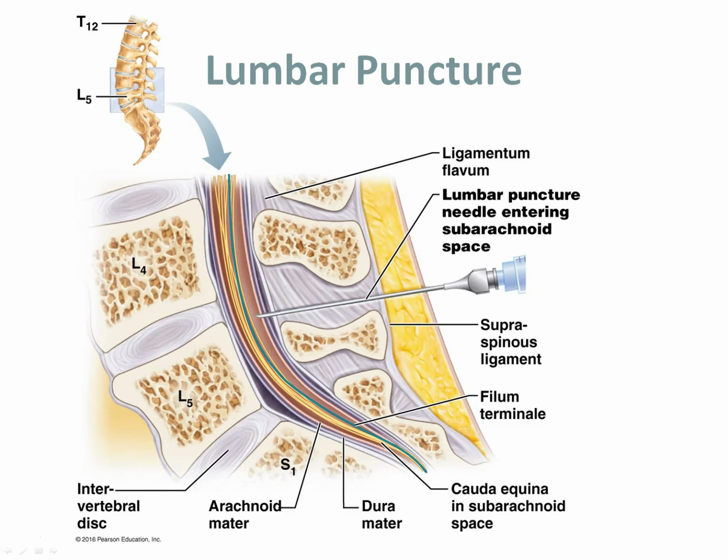They take a needle and go between two of the spinous processes of the vertebra. So right in here, here's our needle. So we have the spinous process of L4, the spinous process of L5. We sneak right in between them and stick the needle all the way into the meninges of the vertebral column. Then a small amount of cerebrospinal fluid is removed and then examined. Next, we're going to take a look at how this cerebrospinal fluid is formed.